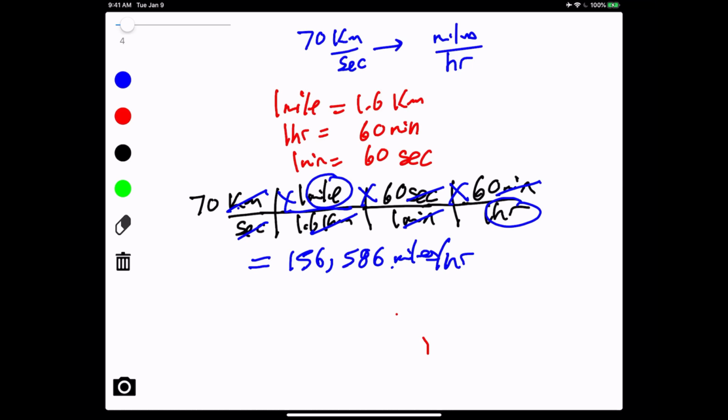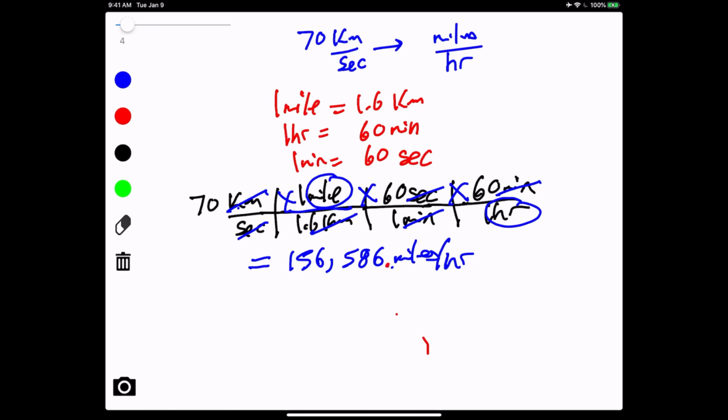So if you wanted to convert 70 kilometers per second into miles per hour, now you're looking at the totality of how far you're traveling, not in a second, but rather in an hour. So 70 kilometers per second, which is really, really fast, converts to about 156,000 miles per hour. And again, it looks like maybe it doesn't make sense, but when you really think about it, it sort of does. Now, again, this is a relatively big number, so we're going to convert this into scientific notation.